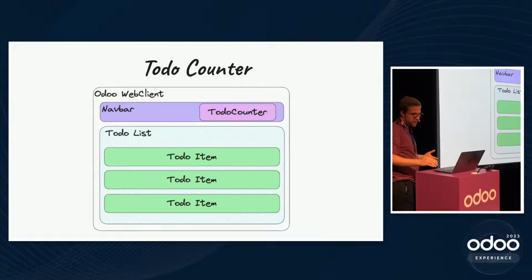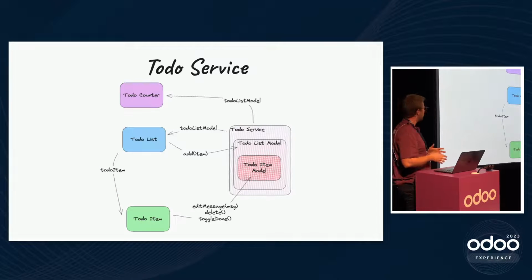So in Odoo Web Client, we have the service concept. So basically a service, it's a code that will be start and return an object. And this code will be start just before you mount the web client. And it will be destroyed when you will unmount the web client. So the service will be still alive during the whole life of your web client, during the full utilization of the web client of Odoo. And this service will be put in the env. So basically, each component will just access to the service, and the service will return the to-do list model, and you can read it easily.